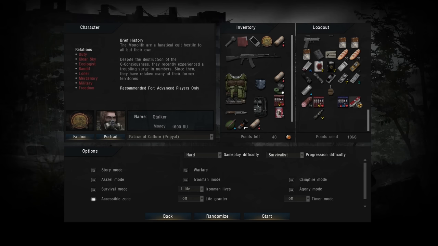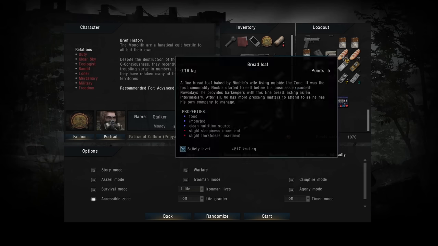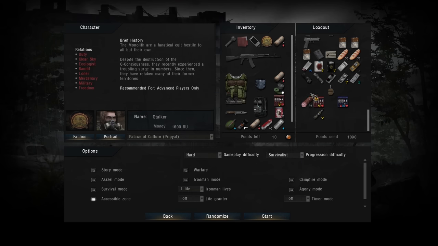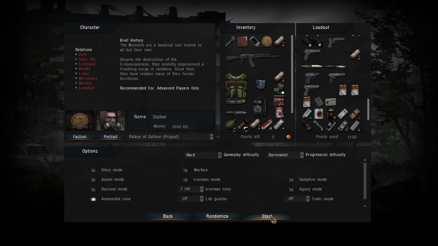Ooh, that one's only 10 points. Let's grab that instead. Why is that so low? That's fine, we'll take it. We might as well grab an energy drink, and we'll grab some food as well. Let's do that. So, let's jump straight in.